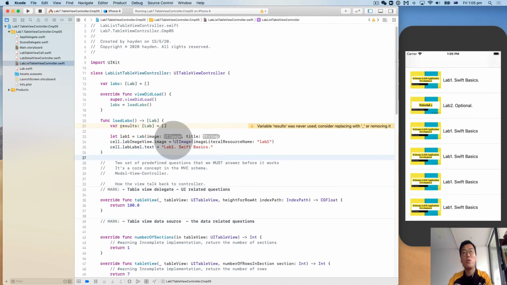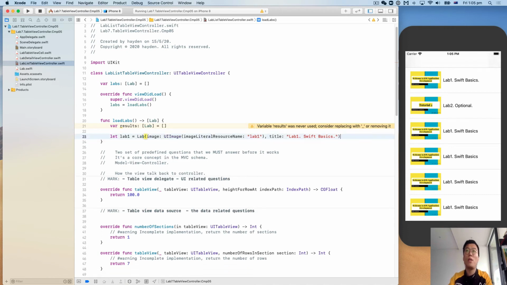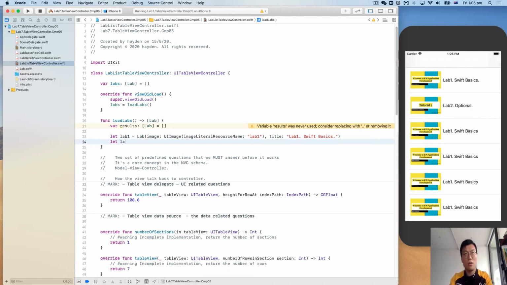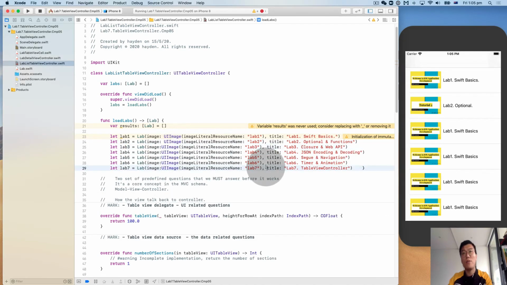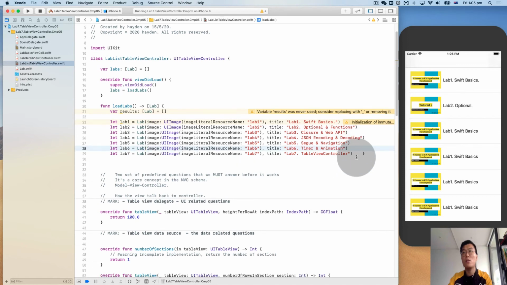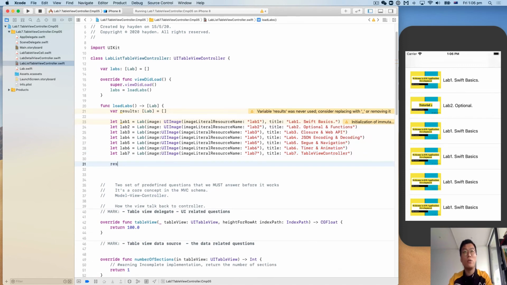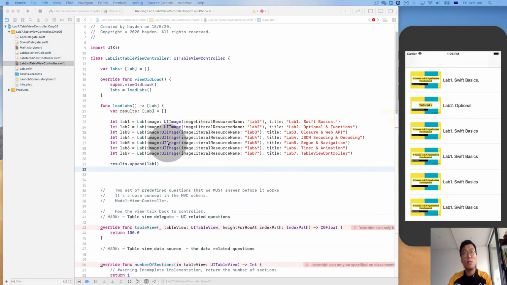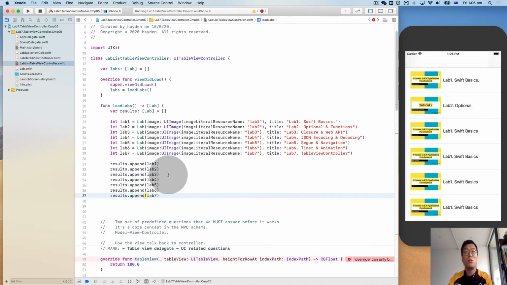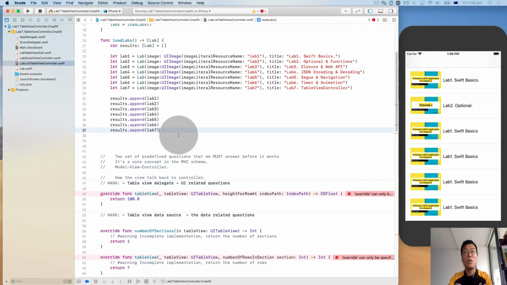The image should be the first one, so Swift is this one. We repeat this 7 times in here. It is the data. I just copy pasted the code that I wrote before, so I did it extremely fast. I got 7, and then we append these into the result. I add all these 7 labs and I return that.